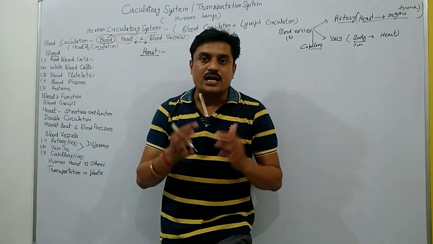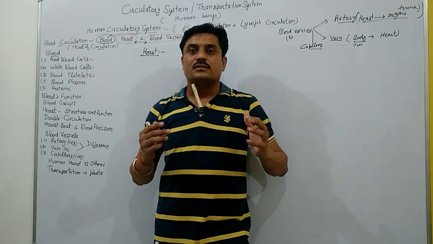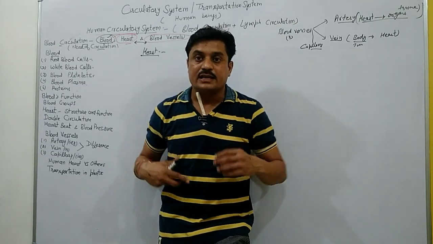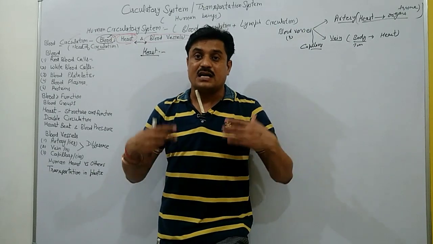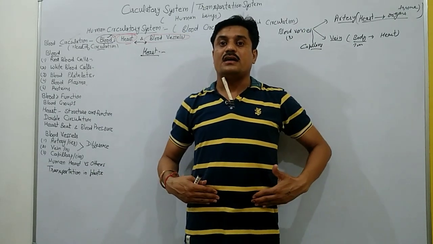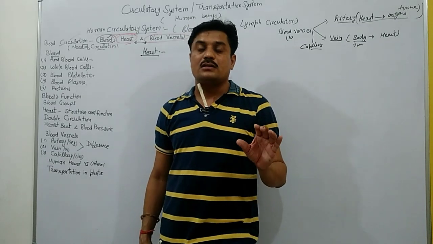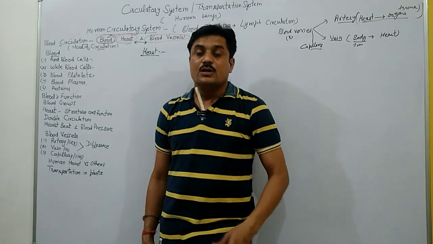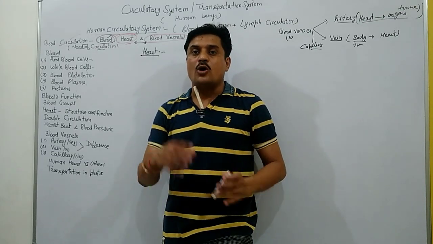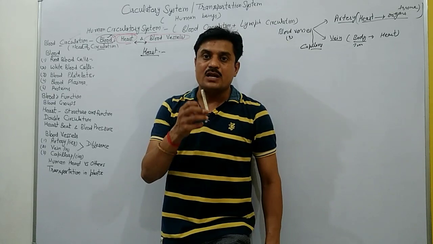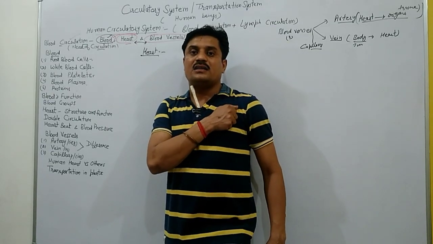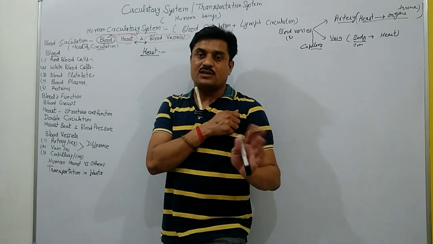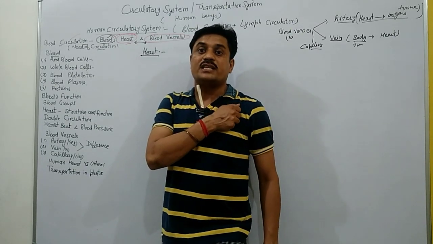What is cavity? Cavity is a hollowed part. Underneath these ribs there is a hollow space. This space underneath these ribs is called the thoracic cavity, and the region in which the digestive parts are present is called abdominal cavity. So the human heart is a hollowed muscular pumping organ which is present on the left hand side of the thoracic cavity from the second rib to sixth rib, so far as its location is concerned.